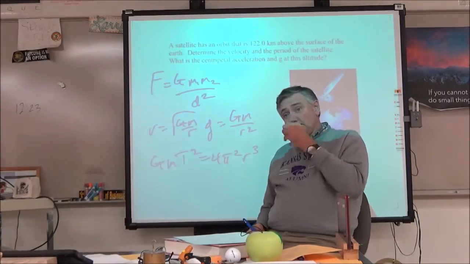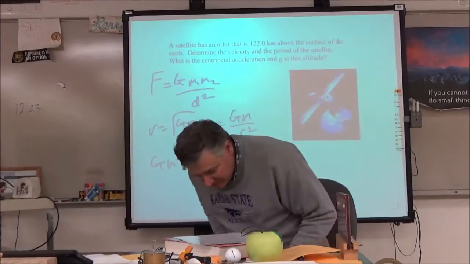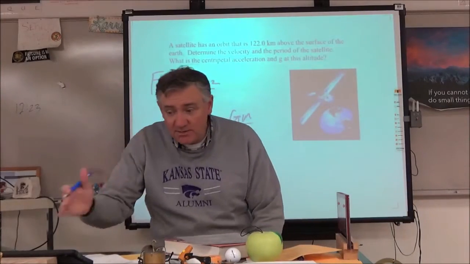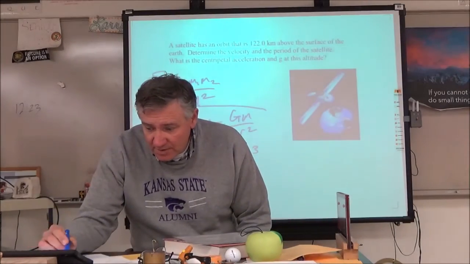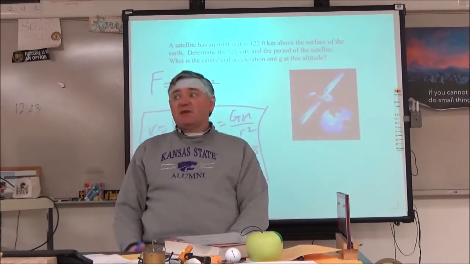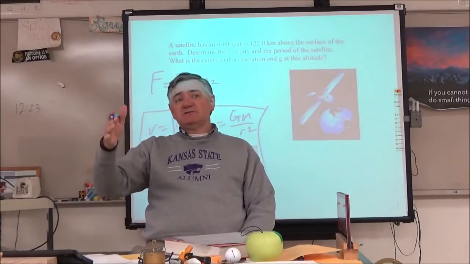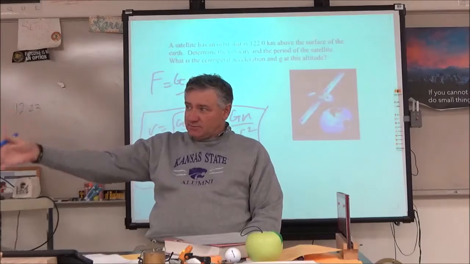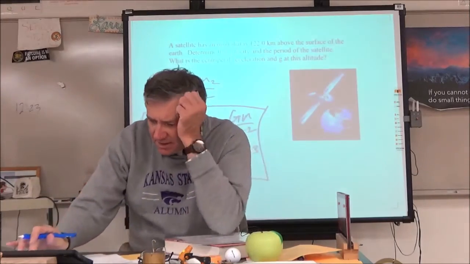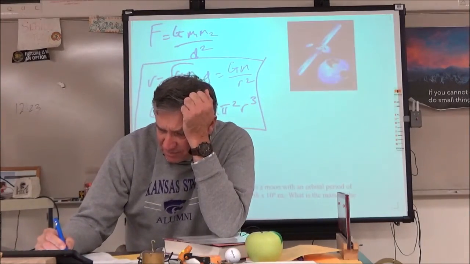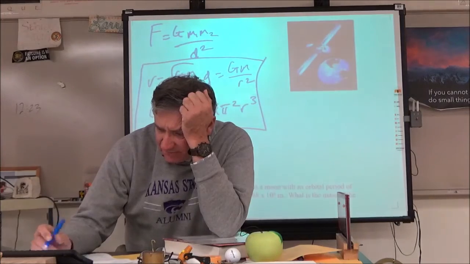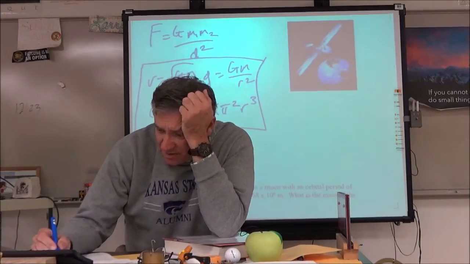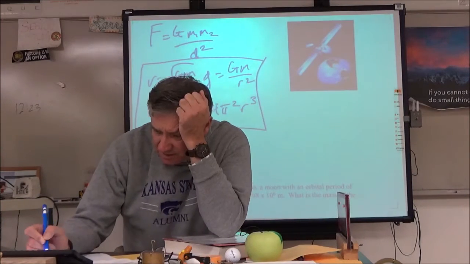One of the things you're going to have to be able to do on the test, for example, is that I'm going to give you one of these equations and say, do dimensional analysis and prove that these units actually work. So I might say, let's start with this one. If you solve this one for T, you'd have the square root of 4 pi squared R cubed over big G M.